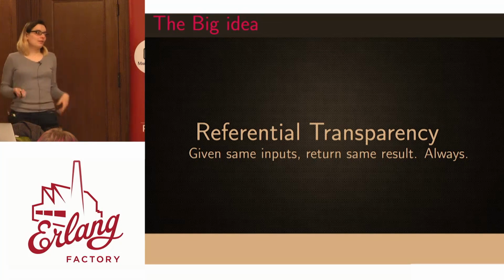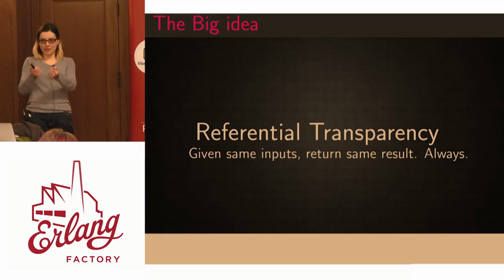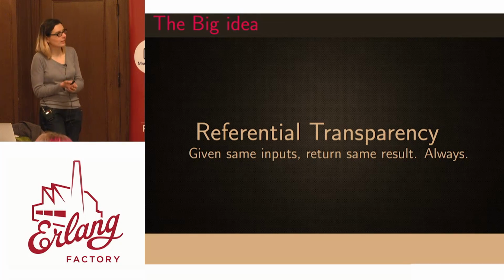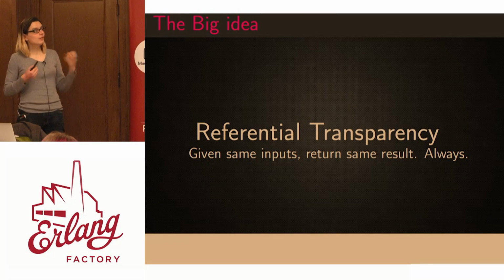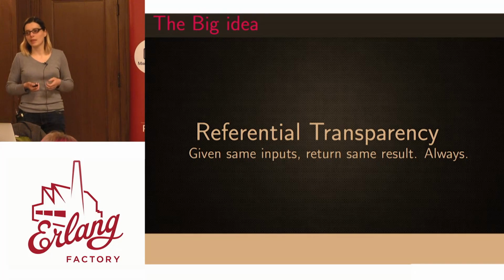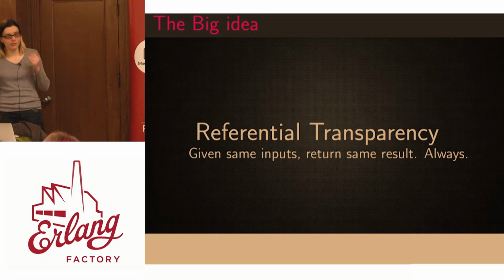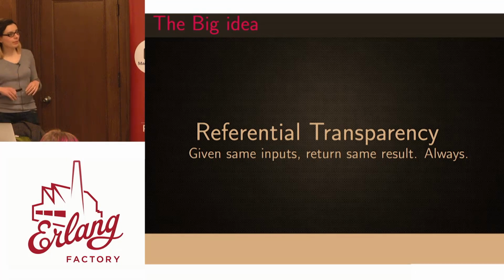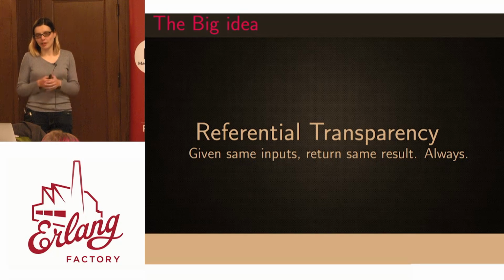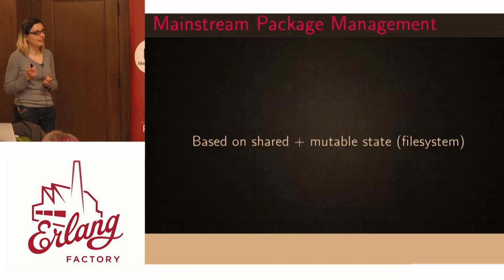So, okay, the big idea is referential transparency. This gives us reliability, and we can actually reason about our configuration and our packages. And as one interesting side note, there's an extra property that Nix provides, and that is anytime that you change any part of the defining parts of the package, you actually get a different result, as in a different path. And that's really useful because you want that kind of guarantee. So, questions so far? Okay.